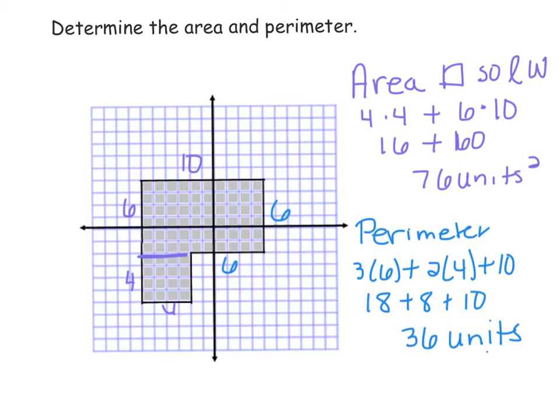Then I went to perimeter. I finished writing in almost. I need to go back and fix this now. I forgot that 4 right there. And so I had one more 4, so it is 40 units. So it's a good thing I came back to this and double checked. So here's 10 plus 6 plus 6 plus 4 plus 4 plus 4 plus 6. So I did 3 times 6, and I should have done 3 times 4 and then added in the 10. So I came up with 40 units.